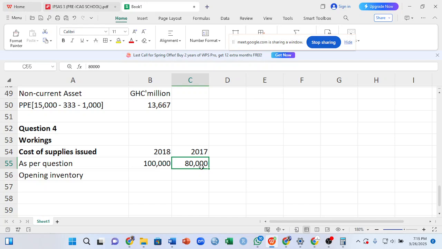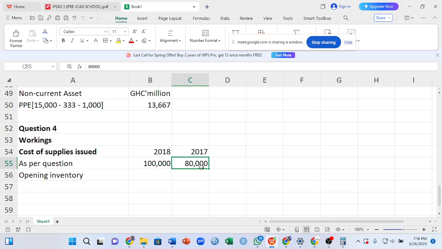So we need to subtract the ten thousand error also from the cost of supplies in 2017. Sorry for cutting you short, but you are not doing error also, so you are not going to subtract. So we are now recording it.